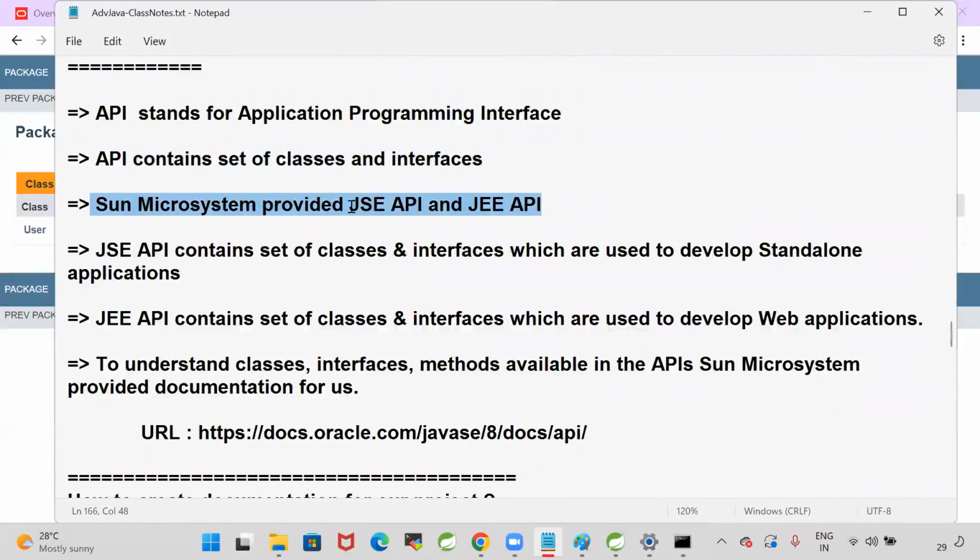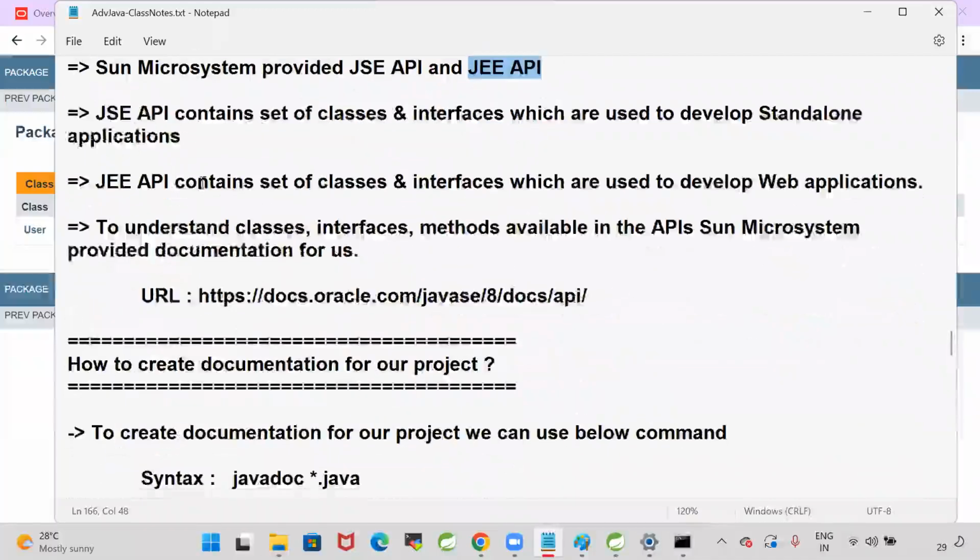Sun Microsystems provided JSE API and JEE API. What is the difference between JSE API and JEE API? JSE API contains a set of classes and interfaces which are used to develop standalone applications. So can you tell me some classes available in the JSE API?